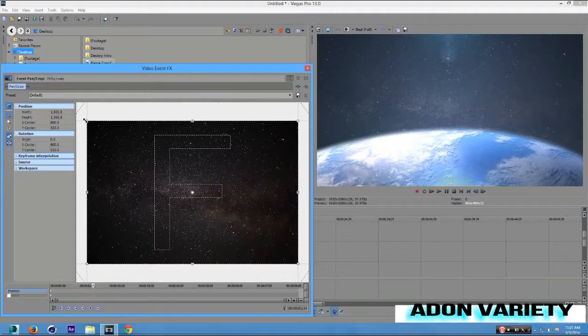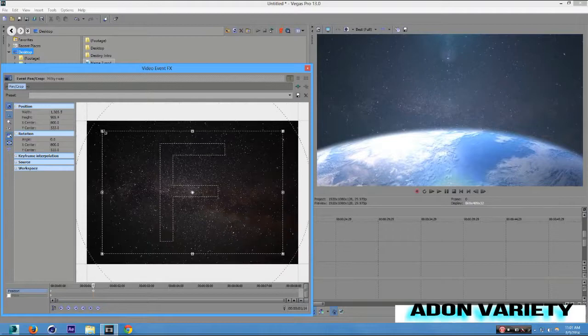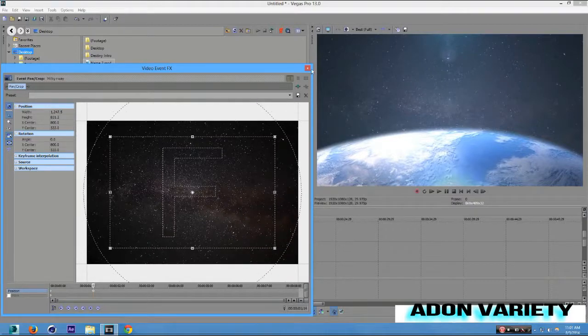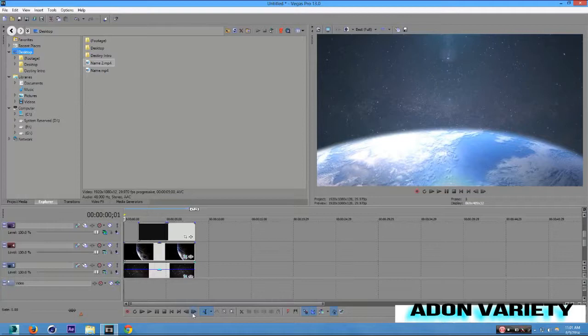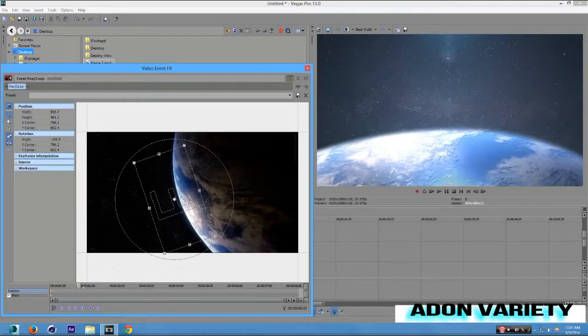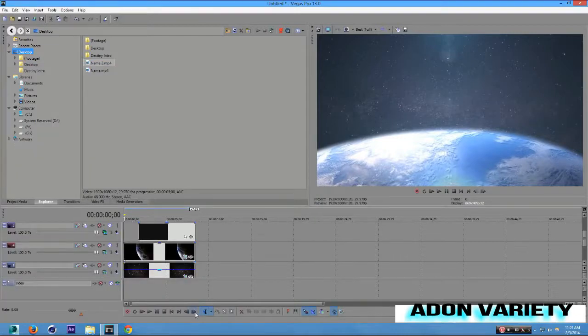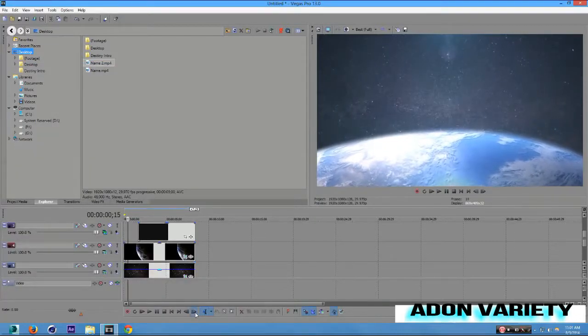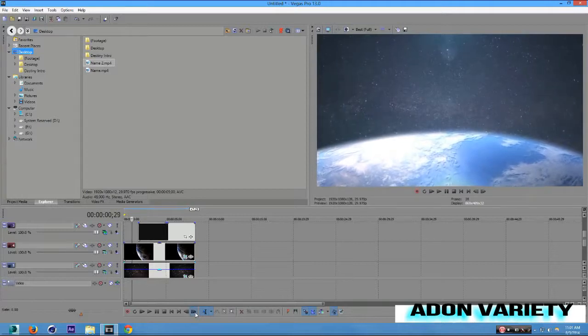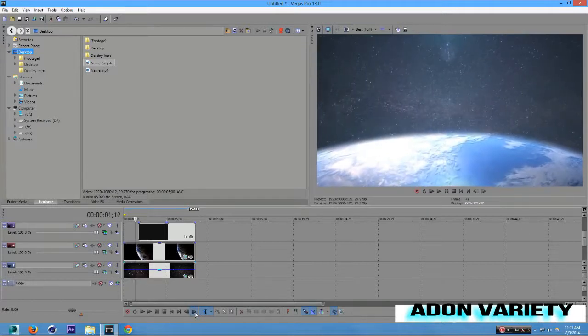So we're gonna zoom in a little bit at the 1 second mark, so we're making a keyframe. A healthy amount, not too much, not too little, that much. So now if we watch this, we can see the starry background is moving, but the planet is not. That doesn't look good. So we're going to zoom in the planet too. So click on the pan crop for the planet. Go to 1 second. Then we're going to slowly zoom in. There you go. So now these two zoom in at the same time. And as you can probably tell, the background is moving in a little bit faster than the planet. But that's okay. It looks cool.